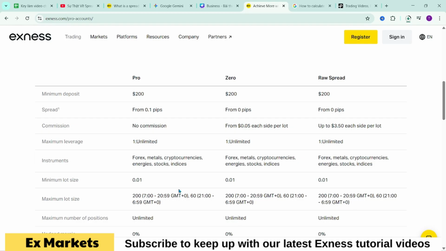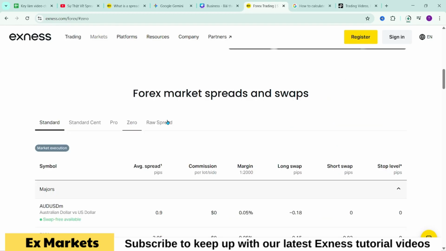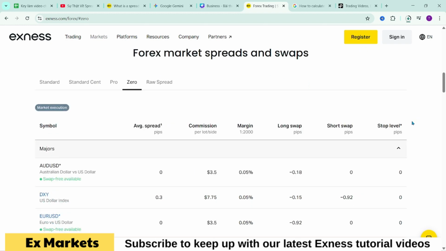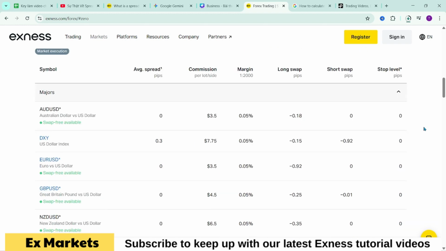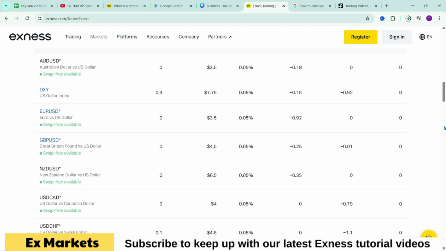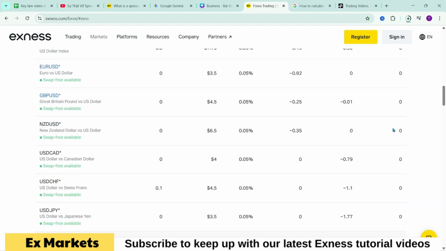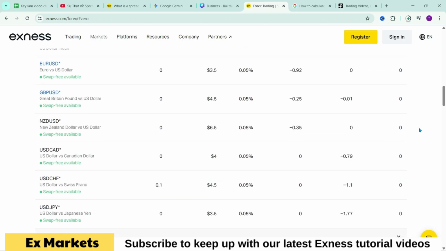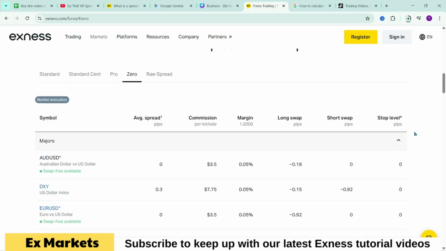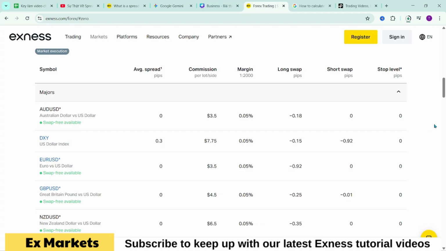Let's talk a little bit about zero accounts. Exness also offers the option of a zero account, one of its professional accounts that features commissions. With a zero account generally, various instruments have no spreads. If you're a scalper or algorithmic trader, a zero account might be a good choice. You can plan very short-term and high-frequency trades with this account. That can be more effective because the commissions are fixed for all instruments. Any change to commissions is announced in advance.